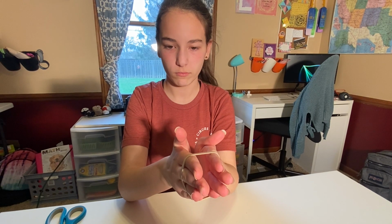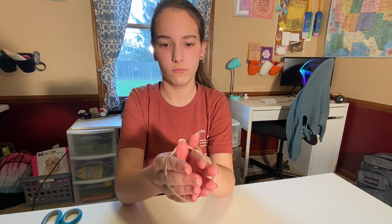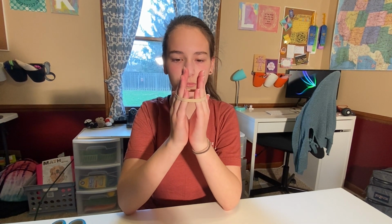Now for step 3, hold the top strand of the rubber band in front of and very near your mouth and blow on it hard. You might have to move your hands up and down to position the strand properly, but you should be able to get the rubber band strand to hum because the air coming from your mouth will vibrate the rubber band and cause a humming noise.